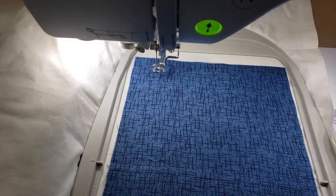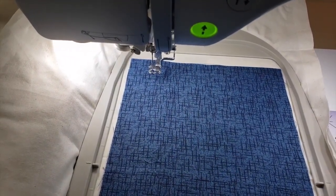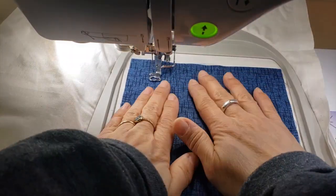So that was step 2B, laying it down. Step 2C is the basting stitch tack down. So I'm going to go ahead and do that.